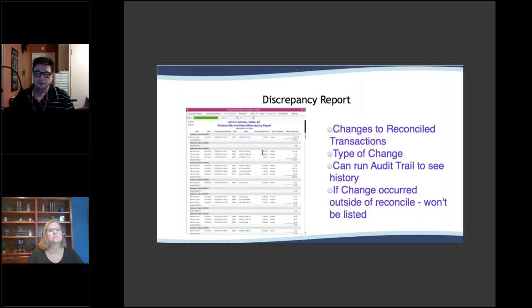So if it was a transaction that was entered directly in the register and reconciled there, it may or may not show in this discrepancy report. So it's always a good idea to keep in mind that the discrepancy report is not going to show you everything. Especially if it was a transaction that was in another register and then added to this register, edited and then changed to that register. So now it's in the checking account as it was in the savings account, but now it's reconciled. It was reconciled with the savings account. Now it's in the checking account. It's adding into that reconciliation, or that opening balance.